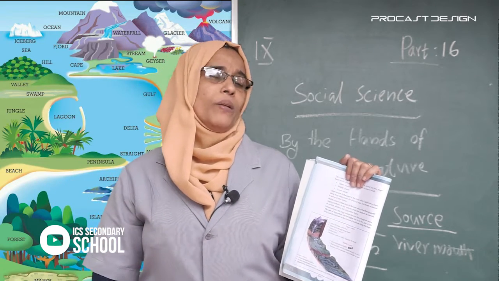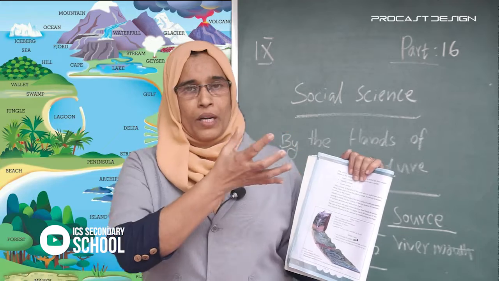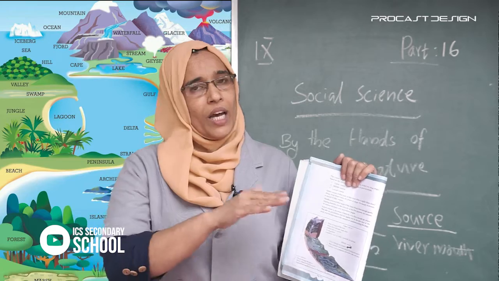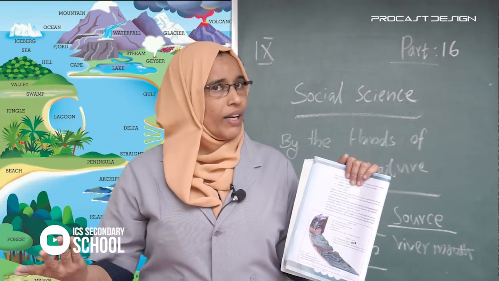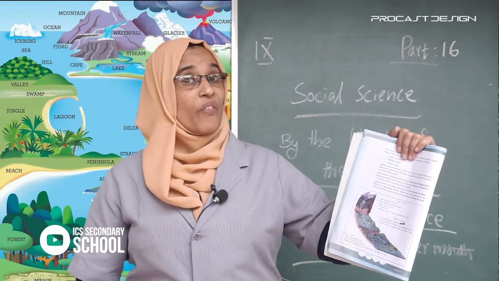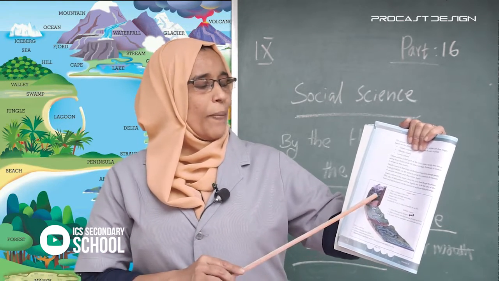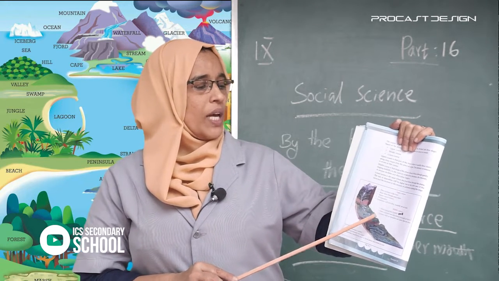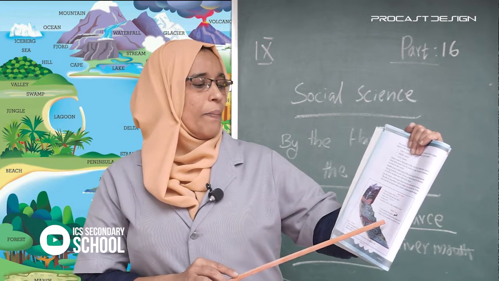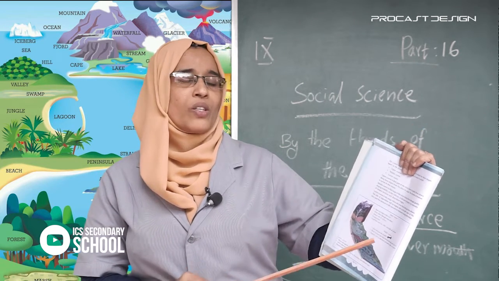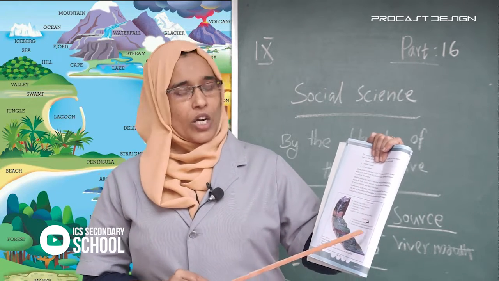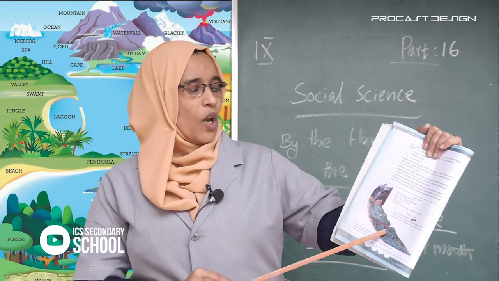Okay, what is deposition? These loose materials will be deposited in low-lying regions. This process is called deposition. In the middle course, erosion and deposition processes are very active, whereas there is no deposition process in the upper course. Features such as meanders and oxbow lakes are seen in this area.